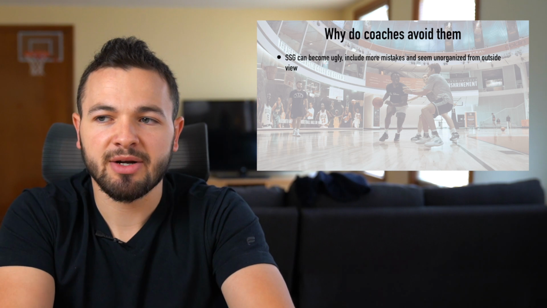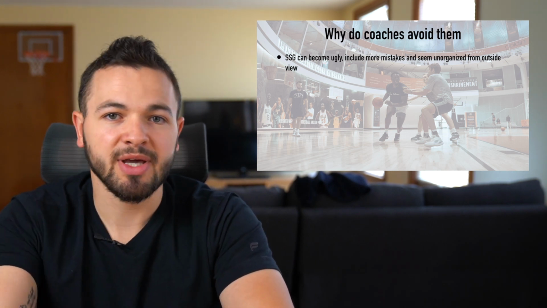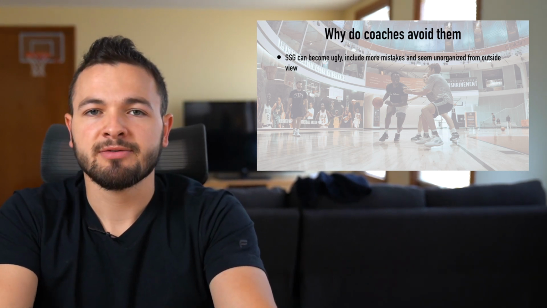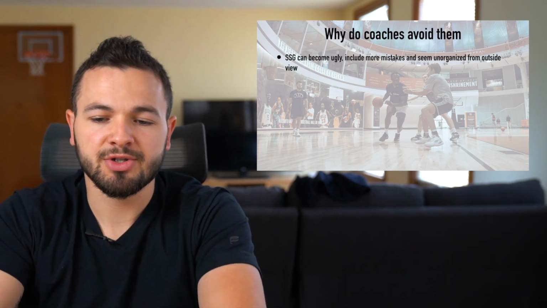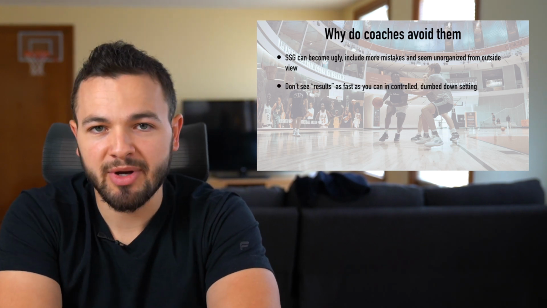So if you have parents watching you, those parents don't want to see their kid messing up. They kind of want to see their kid making a lot of layups, looking really good, right? That's kind of what the parents want initially, not that the parents always know exactly what's best for them, but it looks better, right? It seems like they're making more progress. So naturally, you're going to kind of avoid that if you're trying to, say, please the parents to get them to keep coming back to you as a trainer.